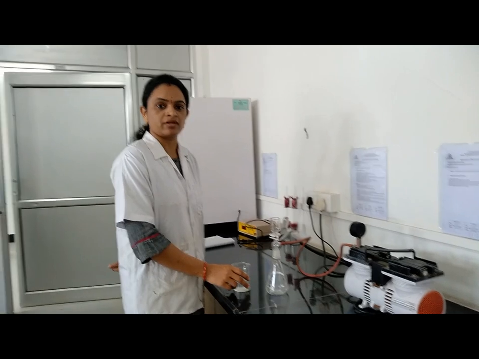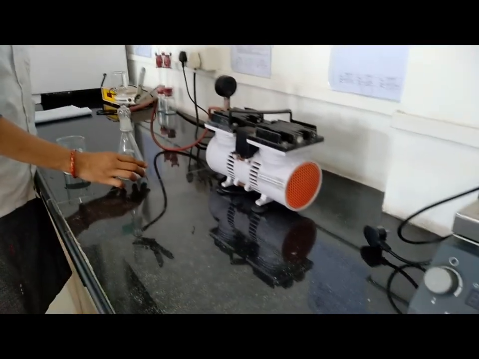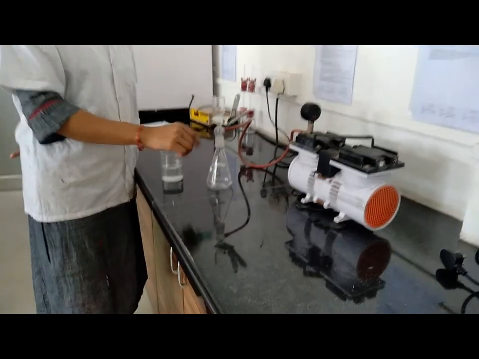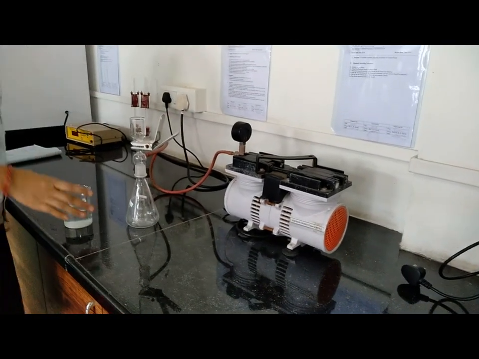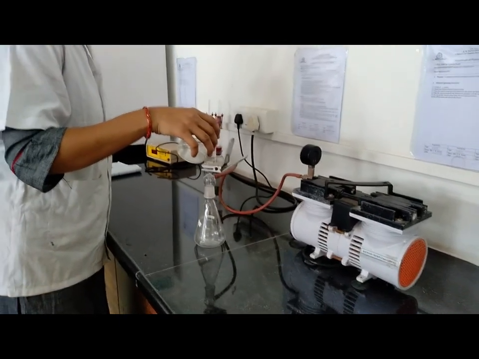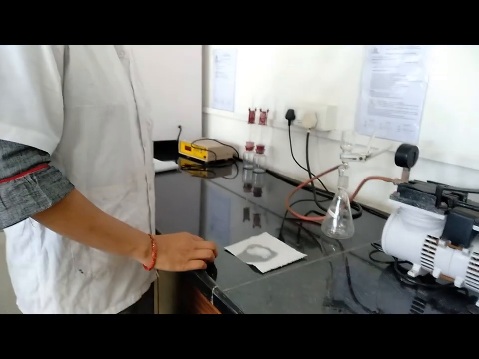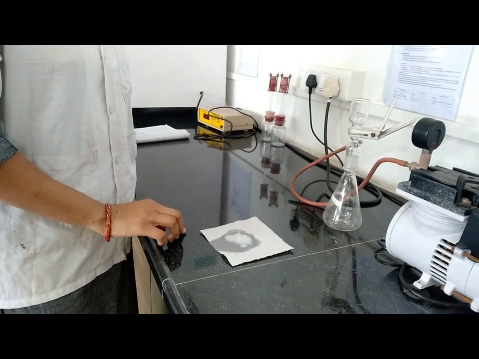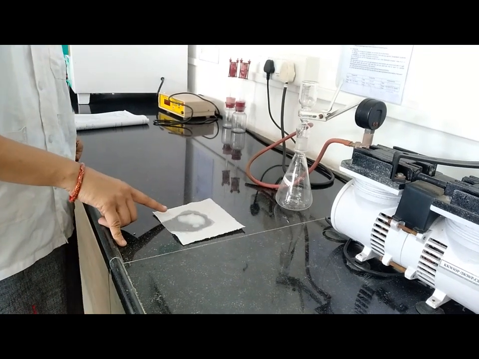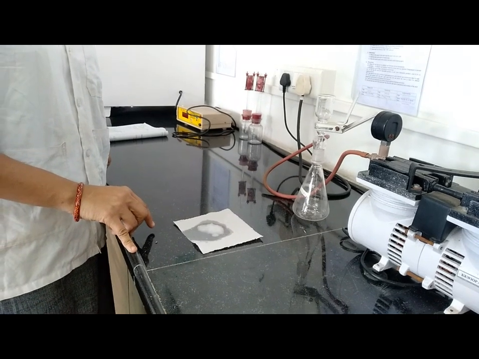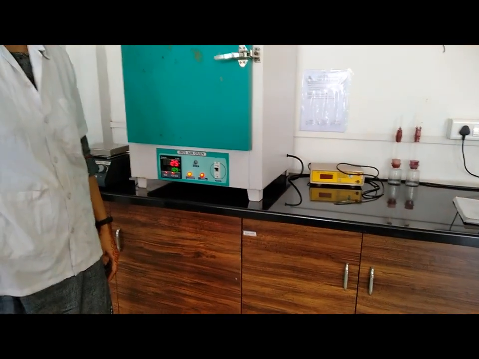We have to filter the white precipitate from the synthesis using this filtration pump. This is the vacuum pump, this is the Buchner flask and this is the funnel. Using this assembly, we filter the white precipitate. Start the vacuum pump, then add the precipitate and collect the white color precipitate. Now dry this precipitate at 105 degrees Celsius in an oven so that we get dried compound.